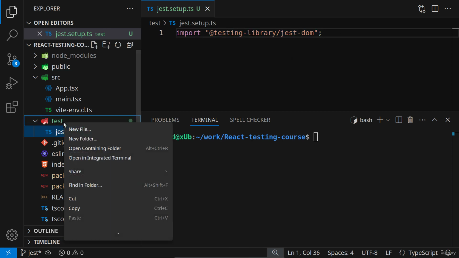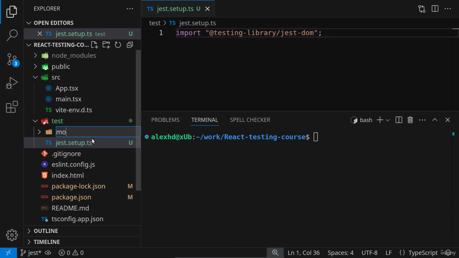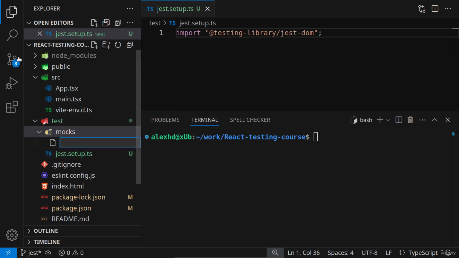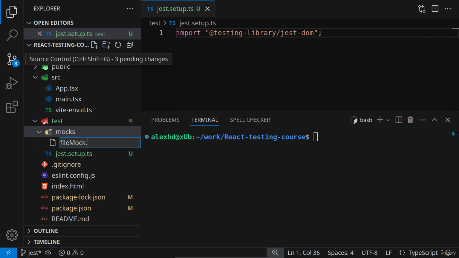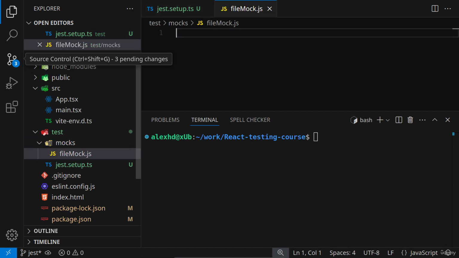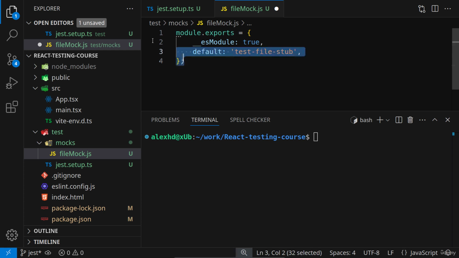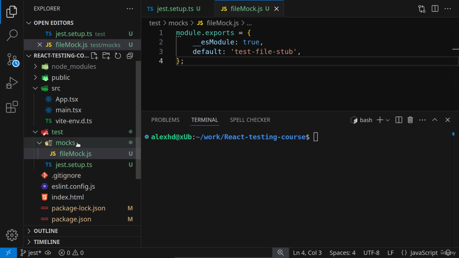Now we also need another file. I will put it inside another folder called mocks. And inside this folder, I will create a new file. I will call this file mock.js. This time we want to instruct Jest, when it receives CSS files or PNGs or files that are not exactly code, to use this exact code. You know, a mock instead of CSS or something else related to assets, for example. We have the two auxiliary configuration files.